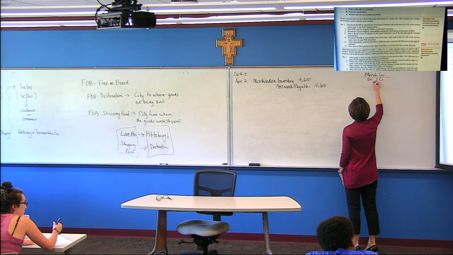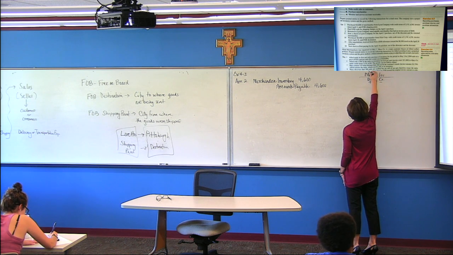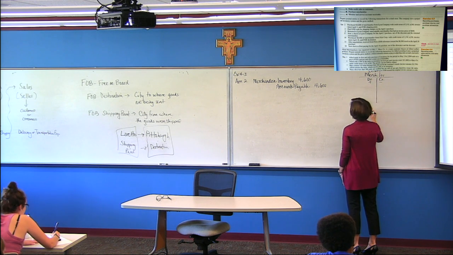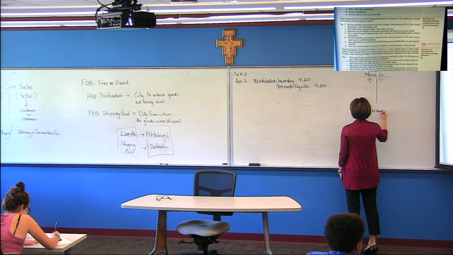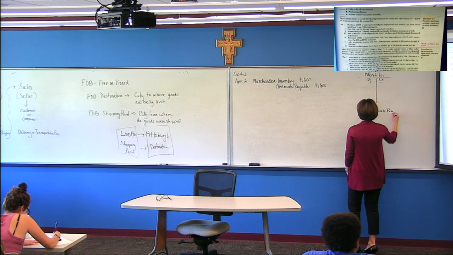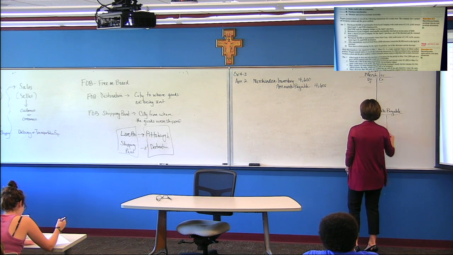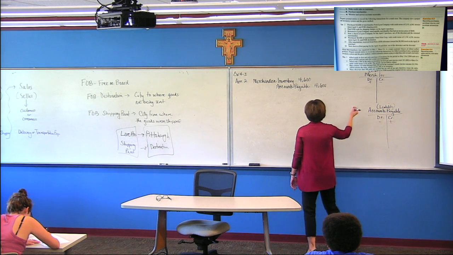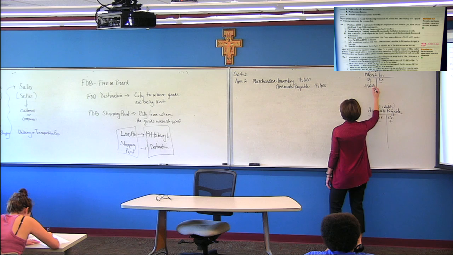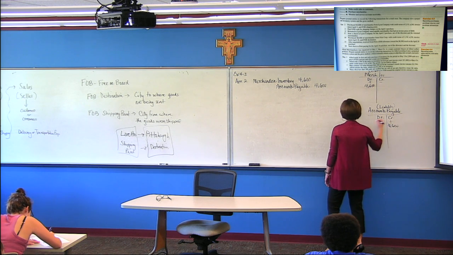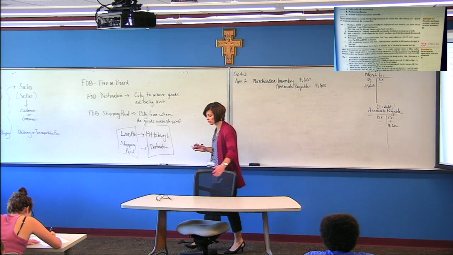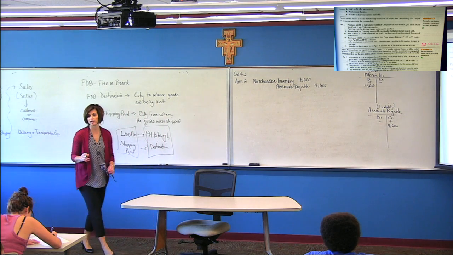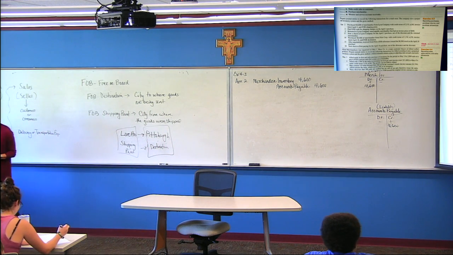What kind of account is merchandise inventory? An asset, right? Accounts payable. Liability, and the normal balance is? Okay. So I have to have inventory in my inventory account before I can turn around and sell it to my customer. Hopefully that makes sense.